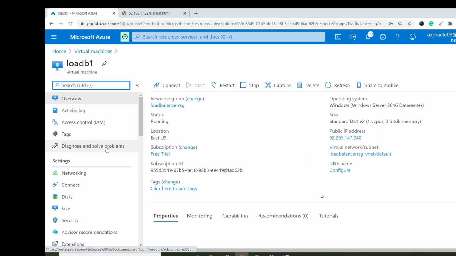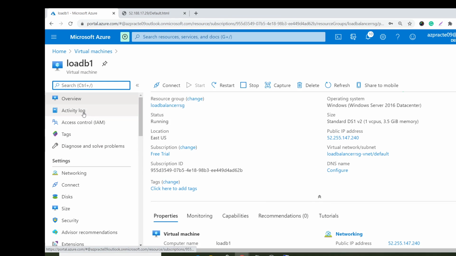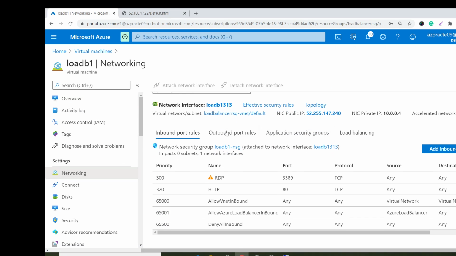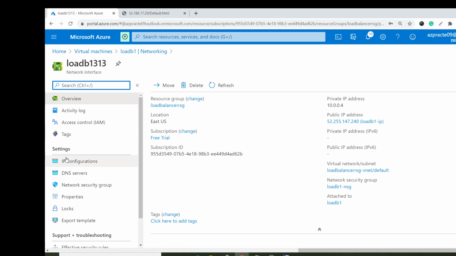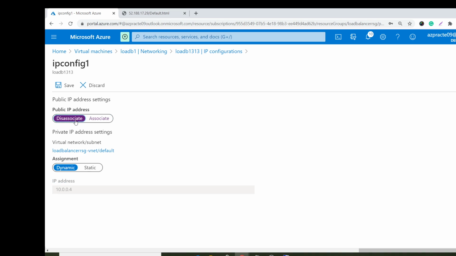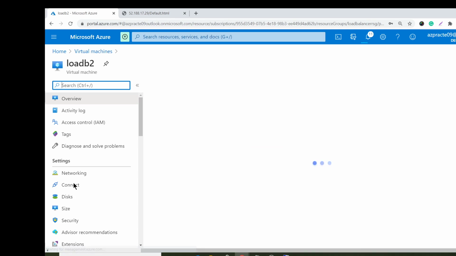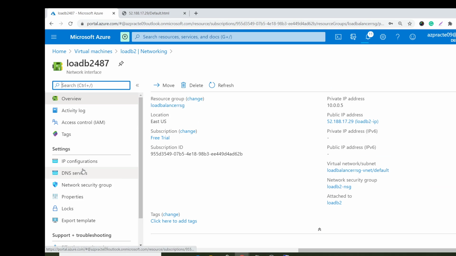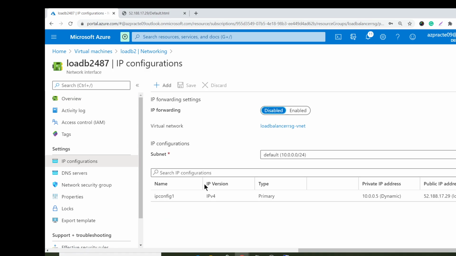The way you can do that is go to the virtual machine, go to networking, go to the load balancer card, IP configuration, IP config, and you can just disassociate it. It takes a little while. I'm going to go back to the second one, go to networking, IP configuration.